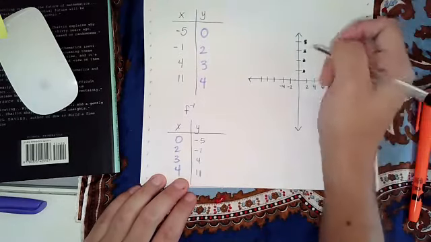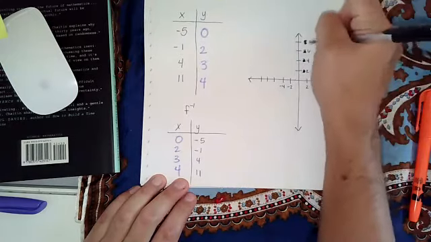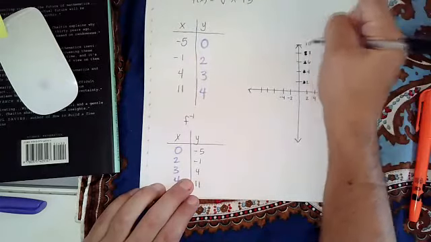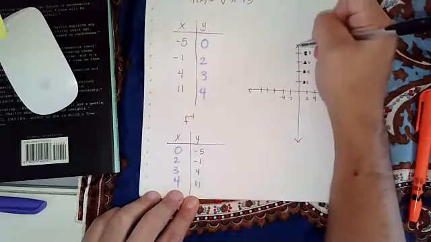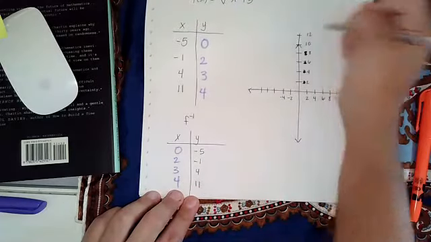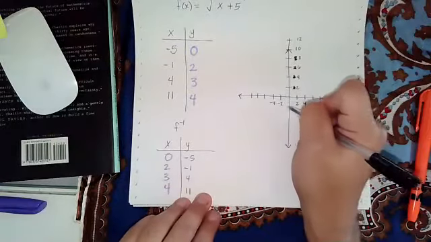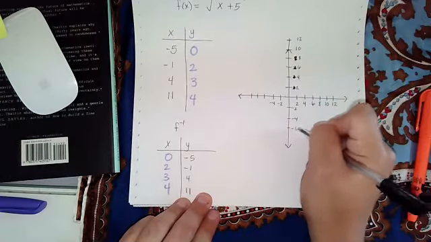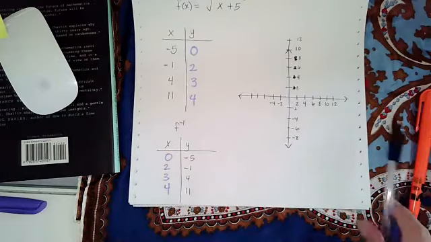Okay, so we want to go by 2s. 2, 4, 6, 8, and we don't have to go that high here. I'll do 10, but on the bottom I'll definitely want to go to, nope, I want to go to 11. Go to 12. Then I'll go -2, -4, -6, -8. Okay, now let's see if we can plot these things.